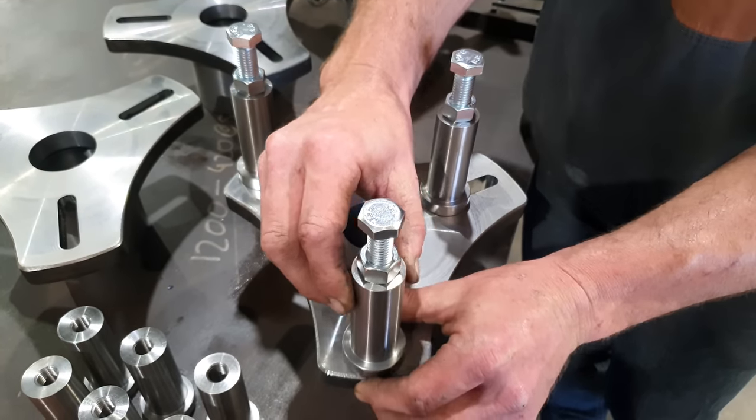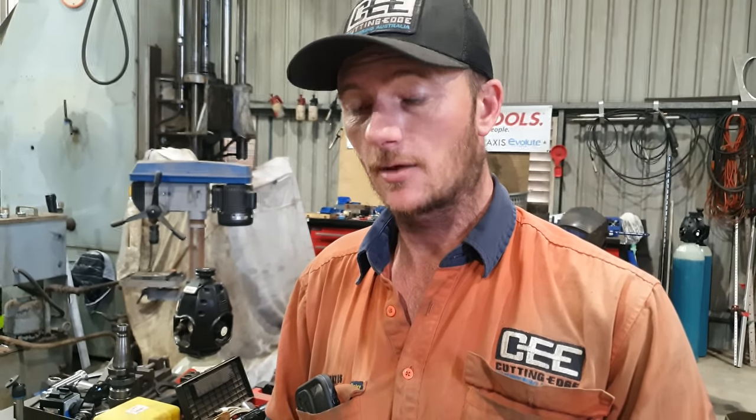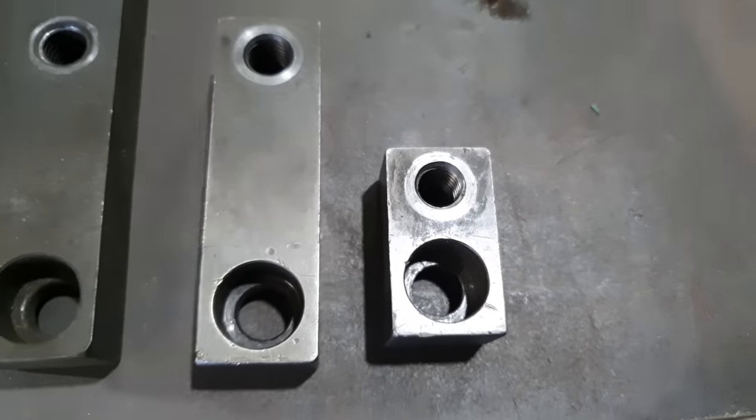Not only can we slide the standoffs all the way out to increase the diameter, we designed the mounts in such a way where we could utilize the standard extension blocks that came with the Sir Meccanica machine. So you've got a small one, a medium, and then a large one. We'll set up one of the mounts with the medium sized blocks to show you what diameter that can reach.